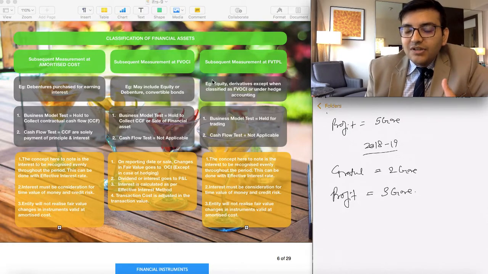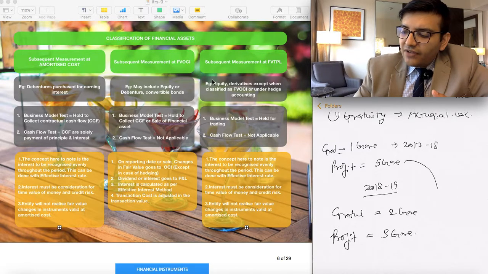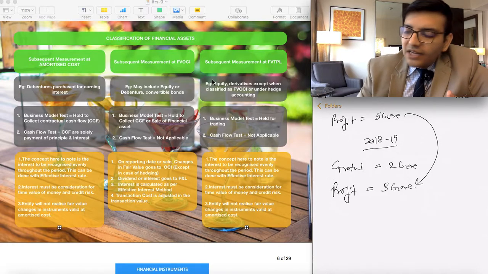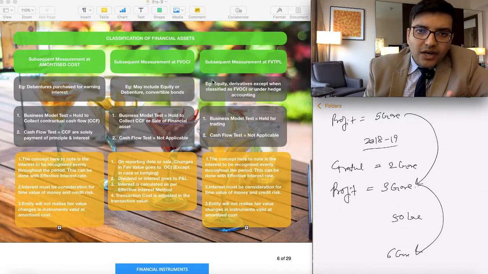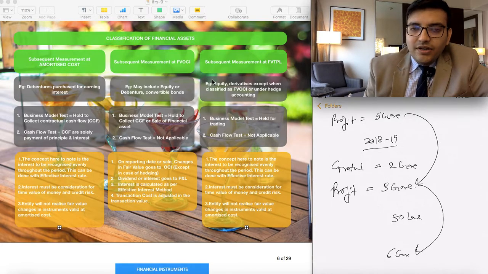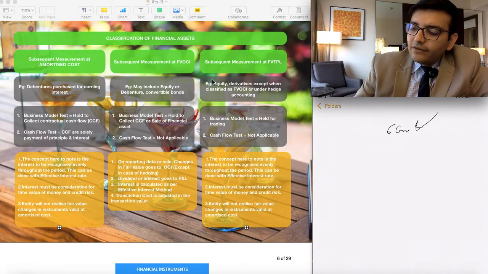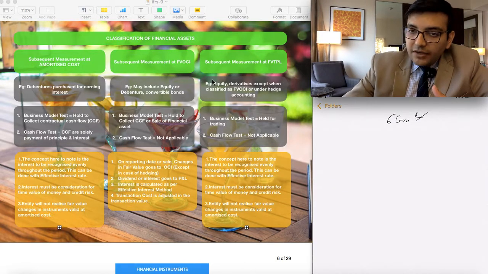So what happened is, the company's profitability varies a lot. In the first year it was 5, then it was 3. Now let's say next year the actual calculation says it's 50 lakhs, and profit moves up to, say, 6 crore. Nobody knows it, we can't explain why it is going up and down. You cannot explain it to investors. So it is very difficult, right?